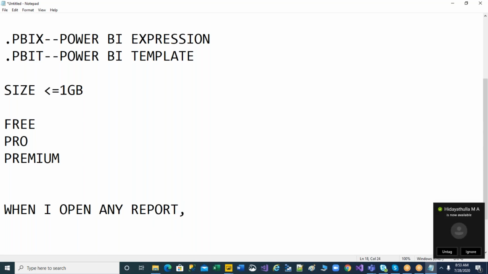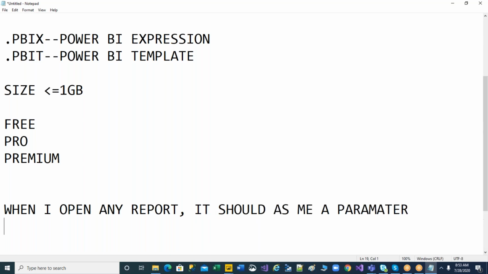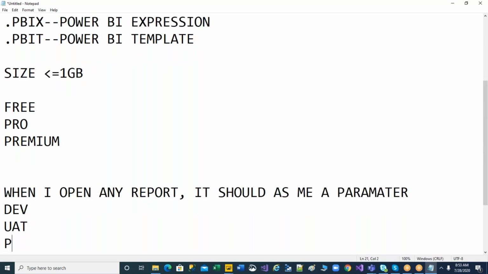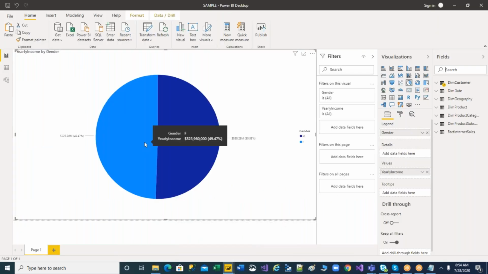When I open any Power BI report, it should ask me for a parameter, saying whether I want to display the data from the development server, UAT or production. Select the environment. It has to give the flexibility of these options. Based on your selection, the data is going to be reflected onto the report.